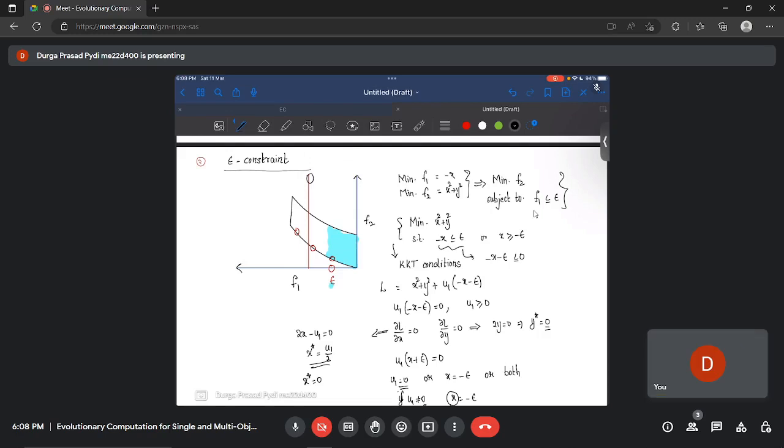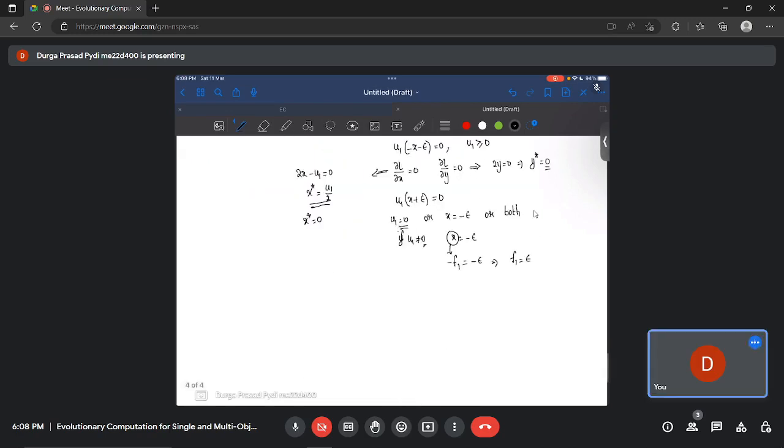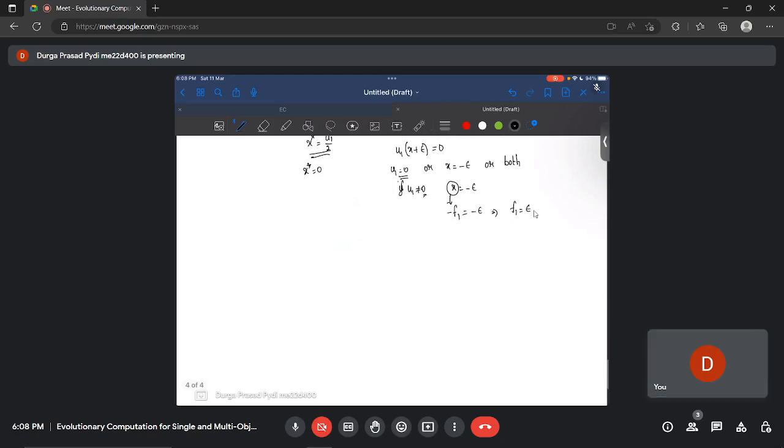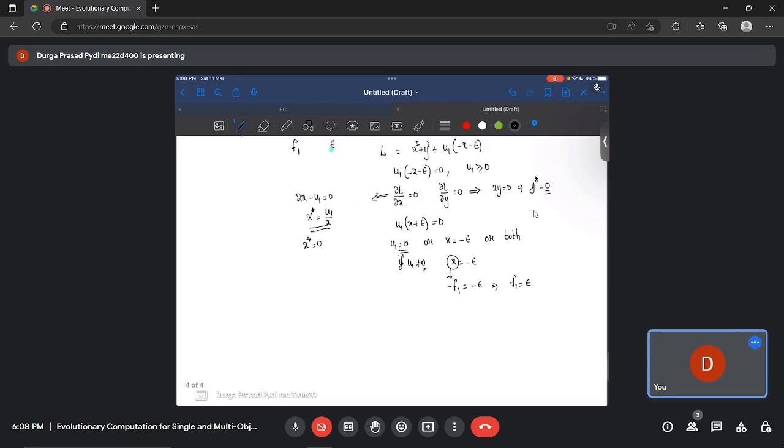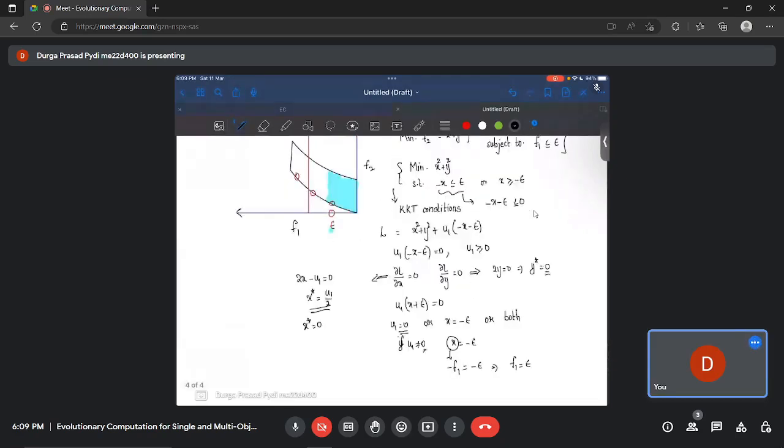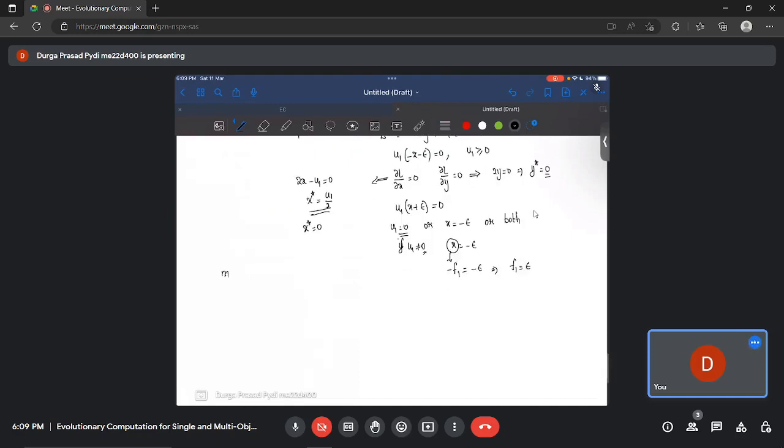So this is the epsilon constraint method. It can be used in all problems if you don't know whether it is concave or convex. It is a kind of general method. But you can see the problem in this second case. Here you have only two objective functions, so you have one constraint, and you are satisfied with it. Say you have m objective functions, let's say capital M objective functions.